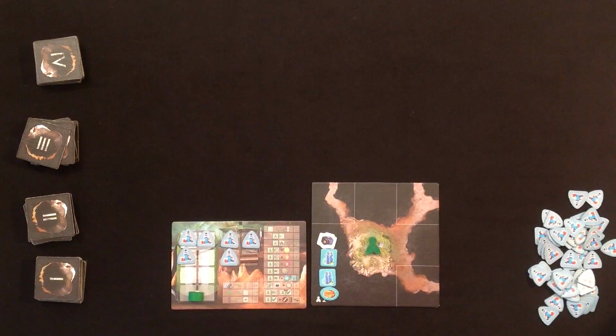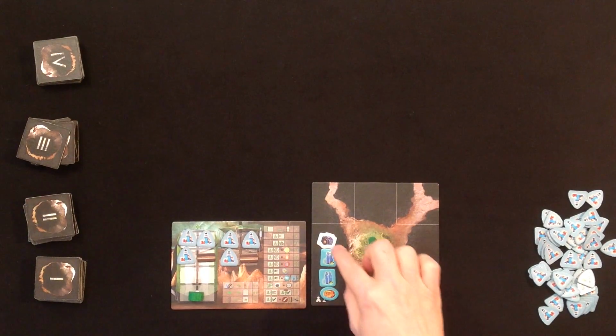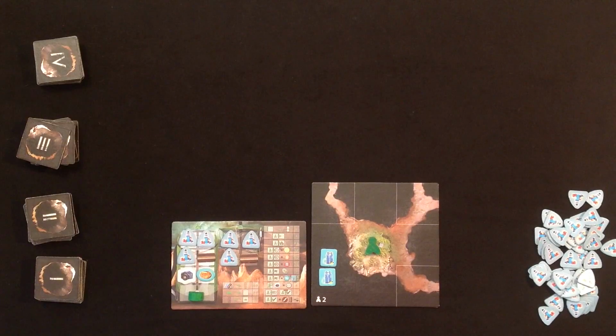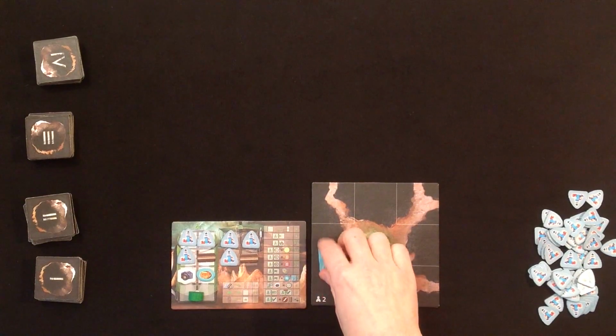Another 3 and another rope. And then I want to take my camera in the backpack and the raft. And that's it. Let's start with turn 1. We got 5 actions, 5 action points.